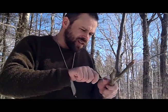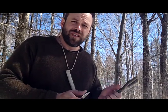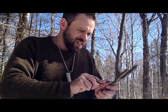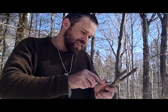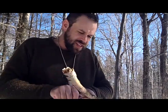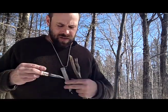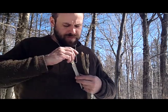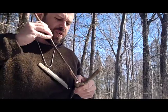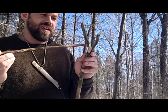If you never did hand drill, it's maybe a good thing to start out with easier ways in the beginning. Carve your board, and just use an easier method first, just to master the movement. Not that I master the movement, there's always a bigger mastery, of course, but good enough to make coals consistently. Okay, so once you have the depression you're looking for, what you want, of course, is to burn in that hole. Once it's burned in, you can see your notch is already there.